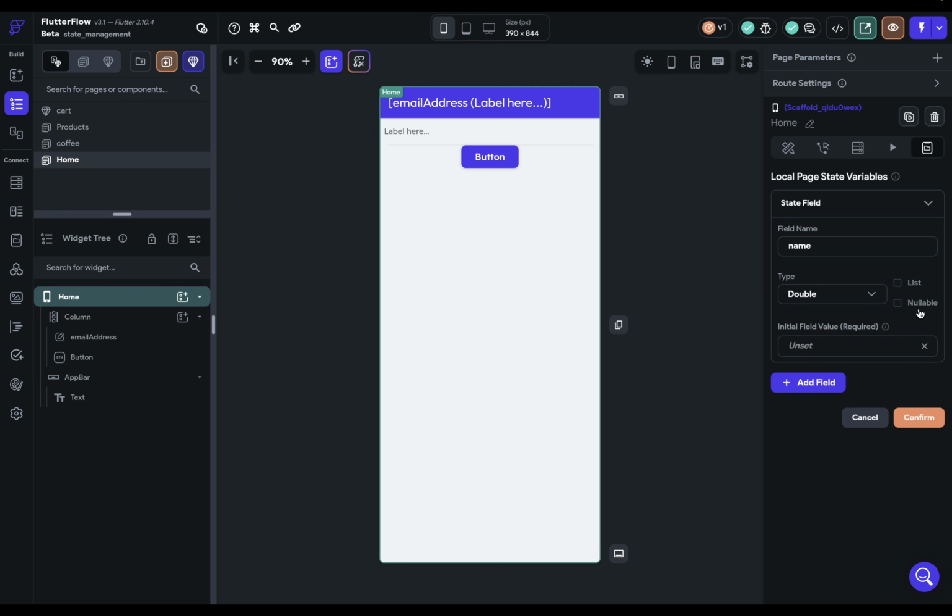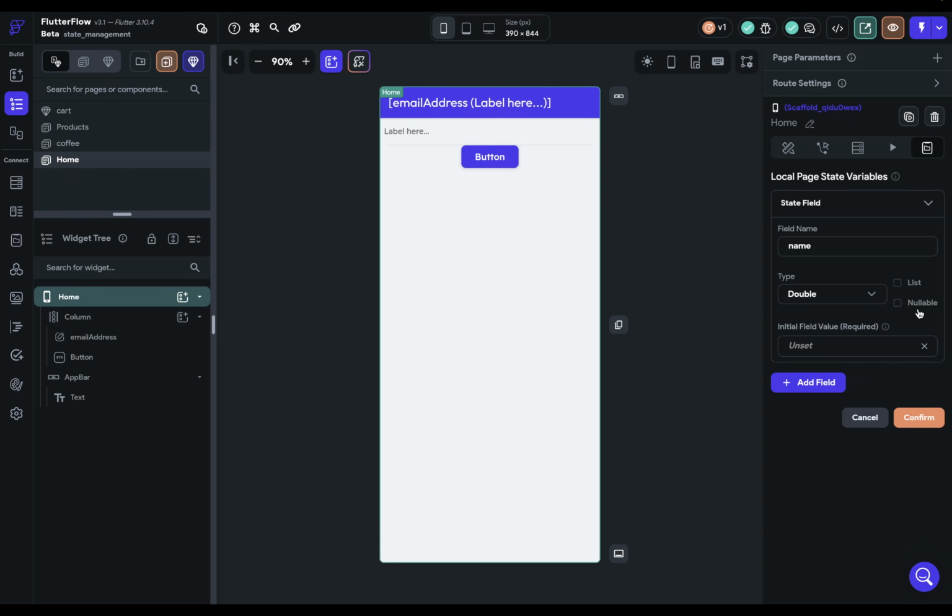The next option is whether you want this to be nullable. That means, can this variable have the value of null? And if you don't know what null is, it's just no value. Now, that's kind of confusing, but it's easier with an example. For instance, maybe you have an option for a user to put their middle name, but they don't have a middle name. Well, then you could use null. So null is a value, but it's a value that means there is no value. Or maybe if you have a favorite color and the user doesn't have a favorite color, you can select null.